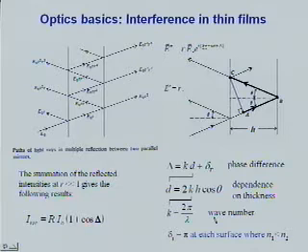You have a very thin film and you measure the thickness of the film. I won't derive everything here; I just want to give you a flavor of how this is done. You have a falling beam on a film. Some of it is going to be reflected from the top surface, some from the bottom surface, and some is going to go through. Think of this as a foam film. The part that gets out of the film may be reflected again, but sooner or later it is going to exit. You can see that the path distance of each beam that exits in the reflected direction is the same.